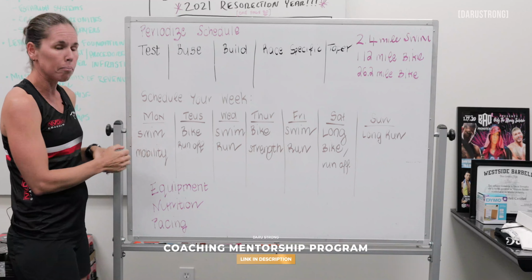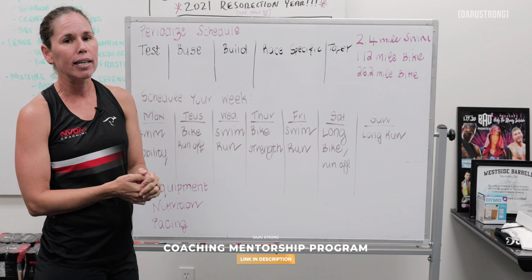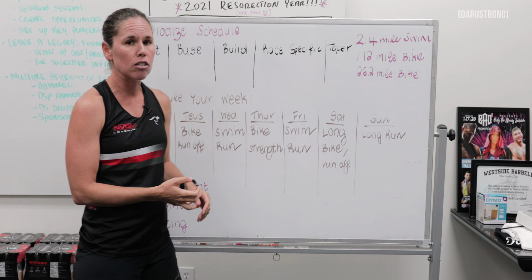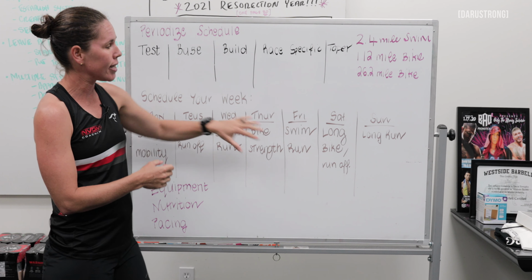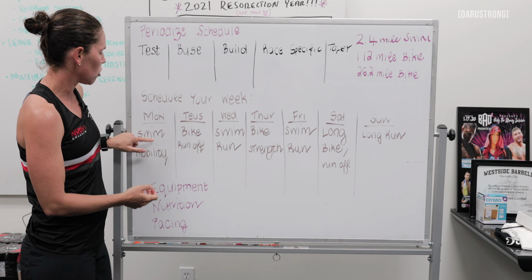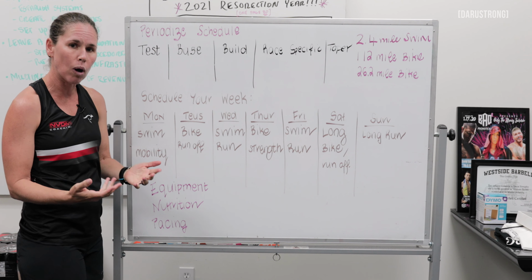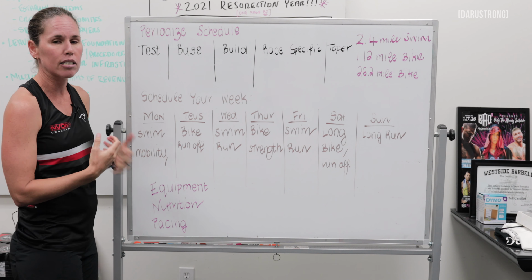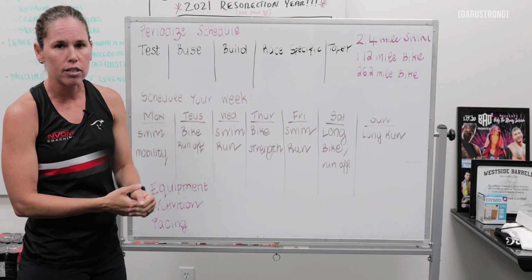And we start with a Monday with swim and mobility. And the reason we have swim and mobility on Monday is because Saturday and Sunday are really big training days. And so come Monday, we're really tired usually. And so we want to have a day to adapt from those two sessions and be off the legs and give it an opportunity to just recover through the pool. A lot of these swim workouts work as active recovery as well. And then the mobility, again, it's all about injury prevention and just getting some movement through the body to set us up for a really good Tuesday, Wednesday, Thursday.